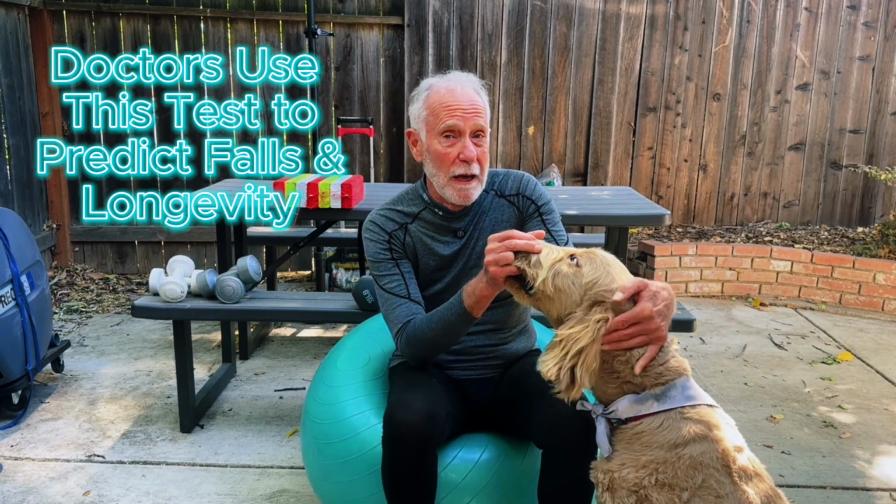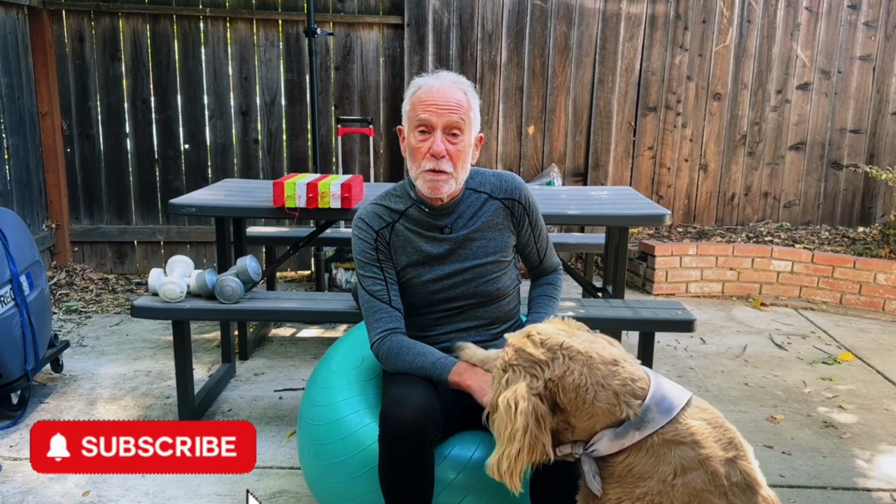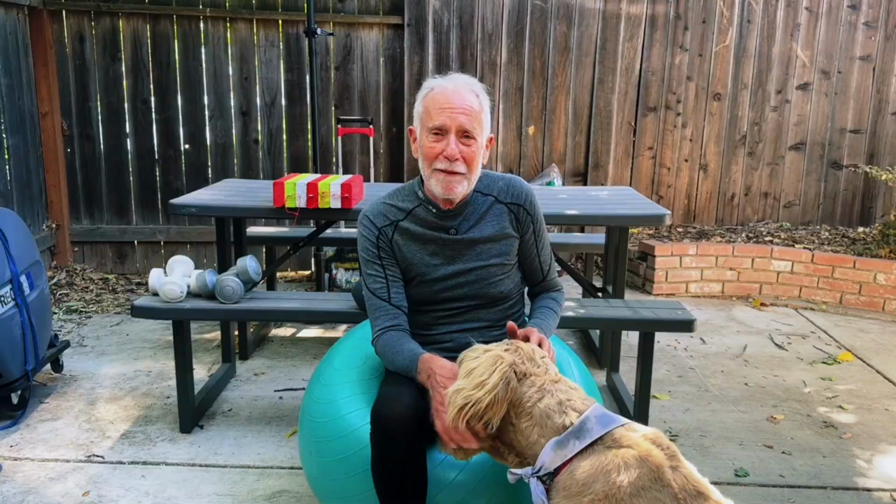It might sound silly, but this one move actually tells us a lot. Doctors use it to predict fall risks, mobility, and even longevity. So your bathroom is now a fitness lab.